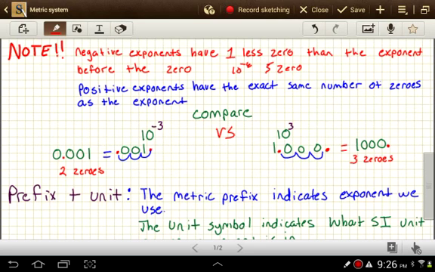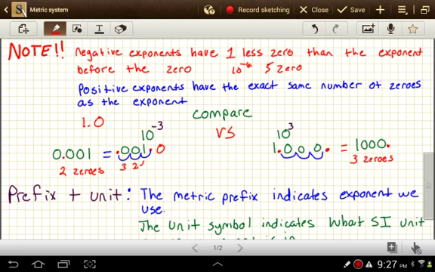Here I have 10 to the negative 3, and remember, I'm starting with 1.0. That's what I'm starting with. So right here I have 1.0, so I could put the 0 right here if I wanted to. And I move my decimal to the left because it's a negative exponent. So I move it to the left 1 time, 2 time, 3 time. That only leaves 2 zeros because the 1 takes up a decimal place. That's why I don't have 3 whole zeros, because the 1 already takes up a decimal place.